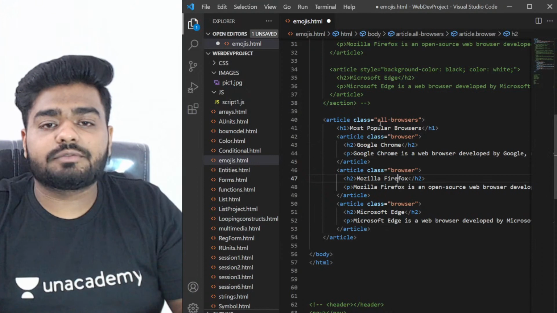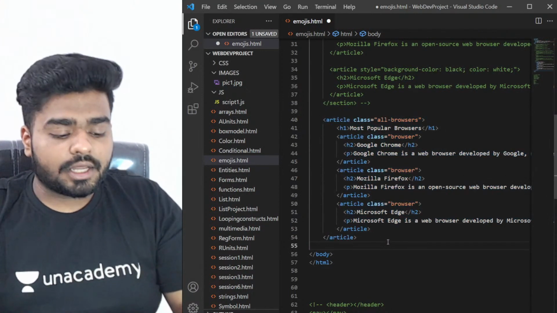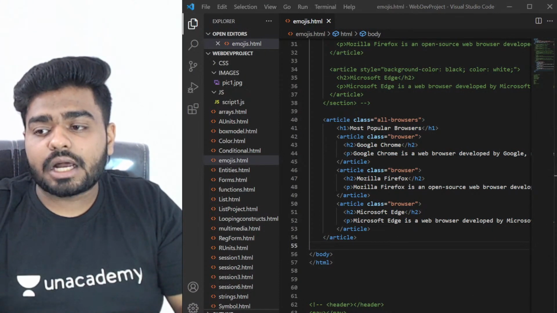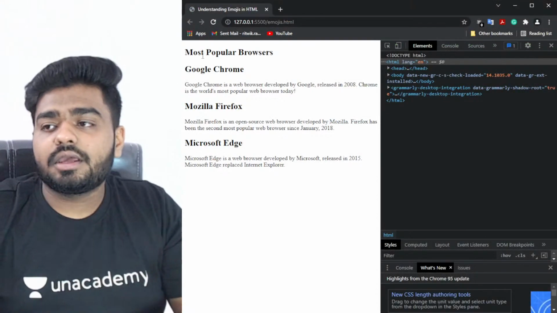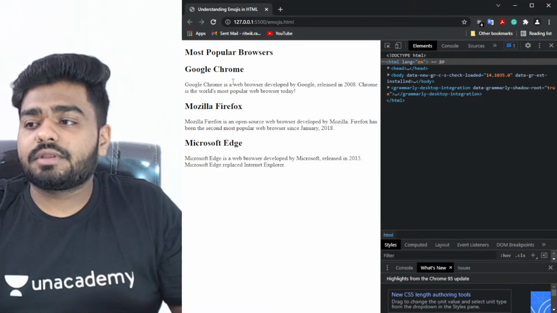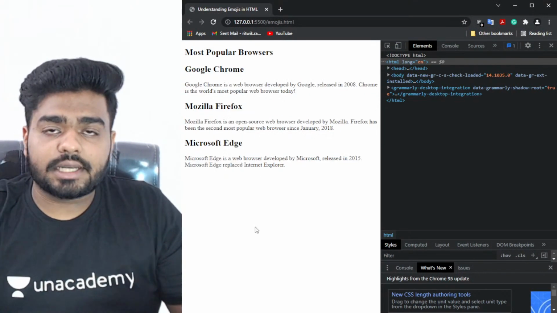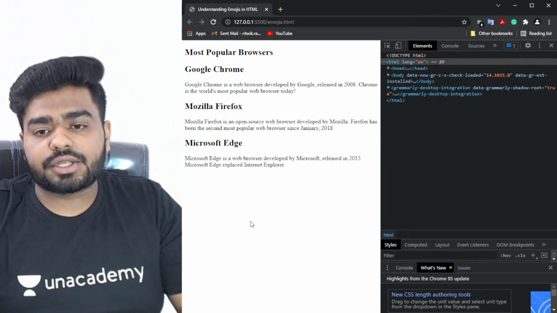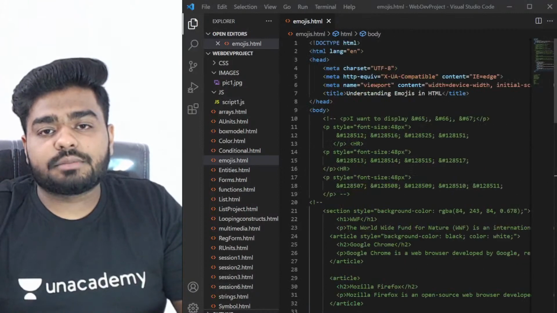We have the browser, we have all browsers. Everything is perfect here, right? Now, what's going to happen when I run this? The same thing will come. However, we have seen it in my browser. If I go back, you can see we have articles. Now, see, when you're using article, we have given the same thing: one article, second article, third article, correct? Now let's say I want to put some CSS into it, okay? So let's go back. Let's try to give some CSS.